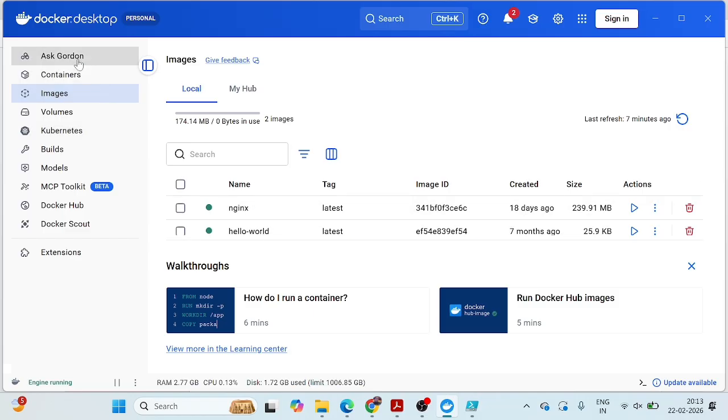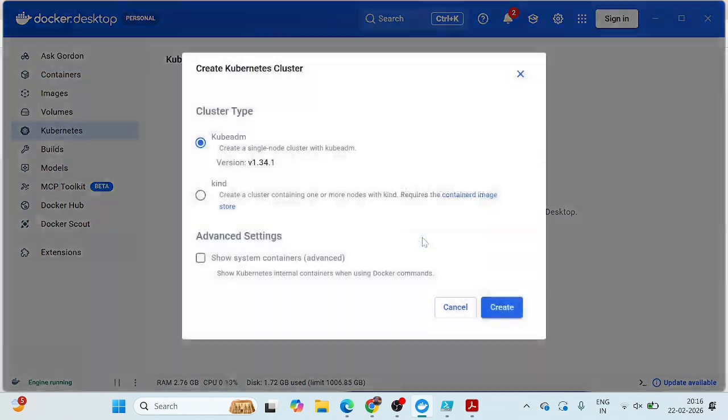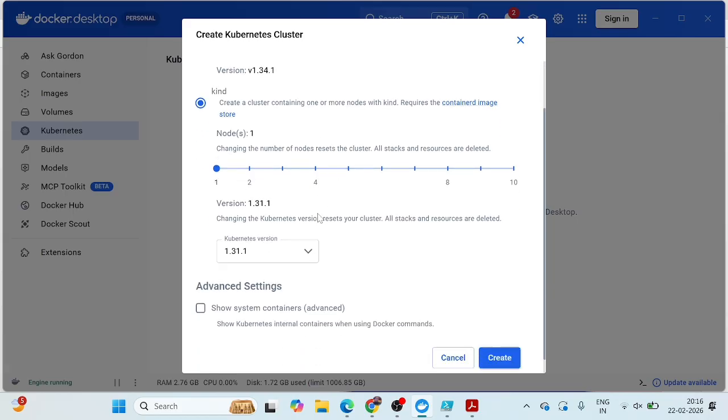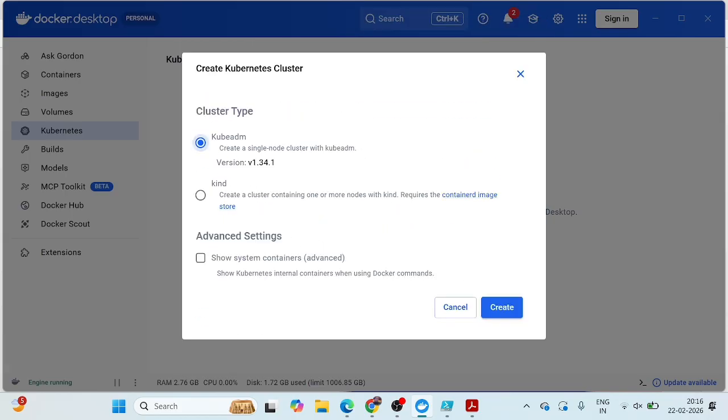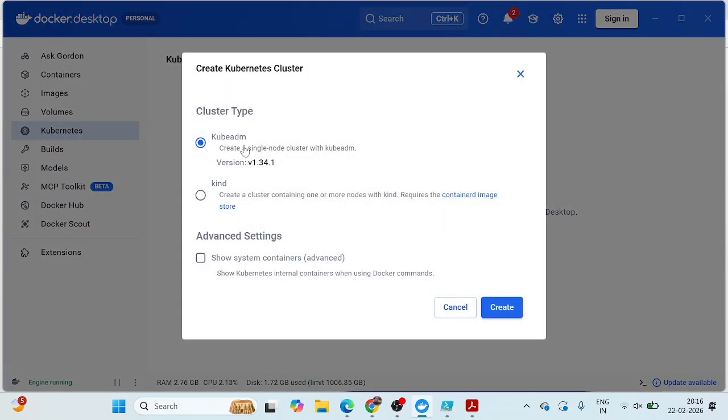We will move on to install Kubernetes. So let me begin. I simply click on installation or cluster creation, and then we have to create a cluster.